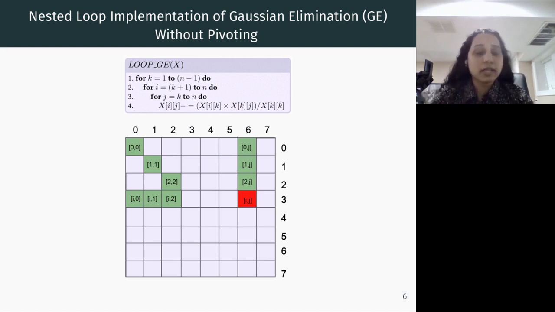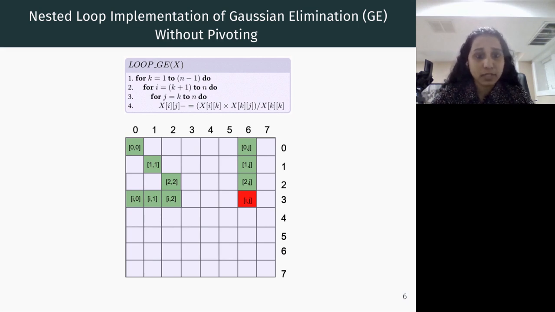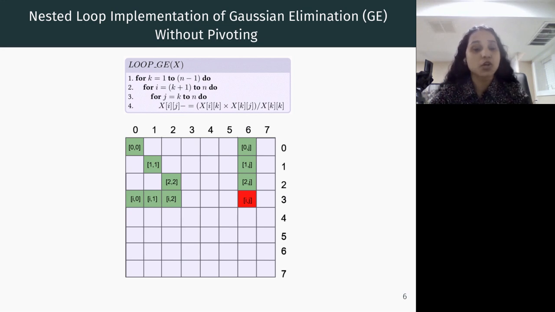Here is a nested loop implementation of Gaussian elimination without pivoting, which we use as a running example throughout. There are three for loops — for K, for I, and for J — and the innermost loop updates cells in the DP table. The figure of the DP table shows that cell IJ requires data from all green cells above it, to the left, and to the right. This data access pattern means there is no good temporal locality, and we keep fetching memory elements again and again.